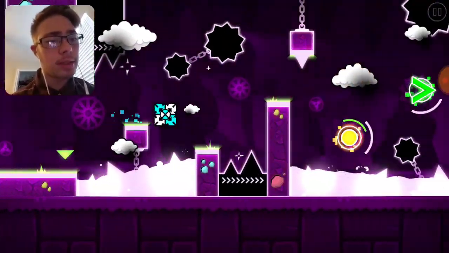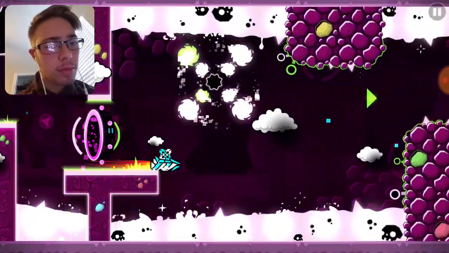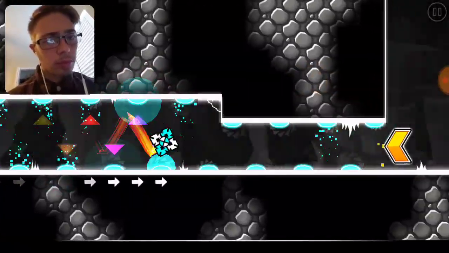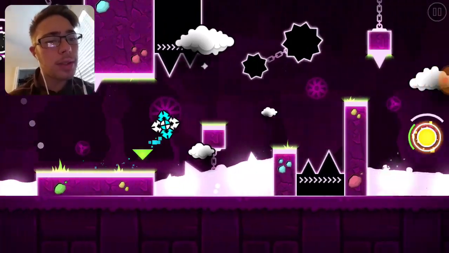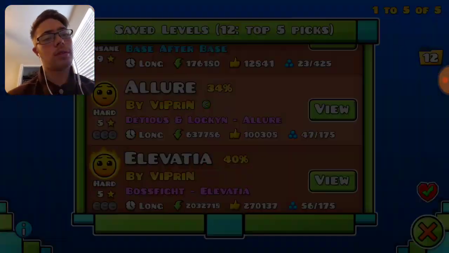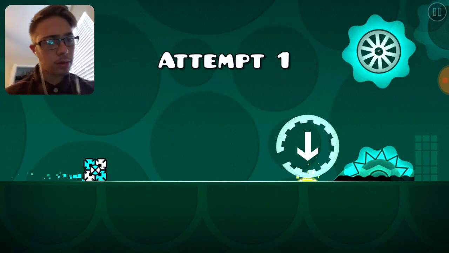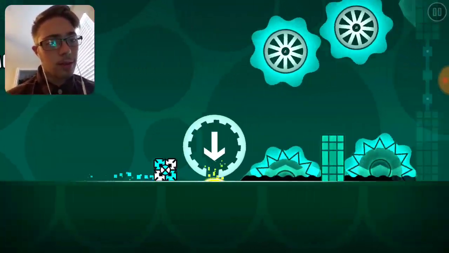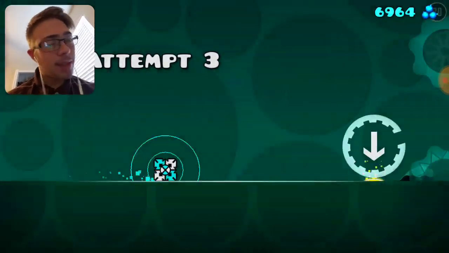I really want that coin. Yeah, I can't get that coin. That coin was easy at the beginning. How is it not easy anymore? You know what? I can't stand it. Let me do this one. I forgot how this one goes. I remember this one. So I can just easily do this without practice. Are you sure?